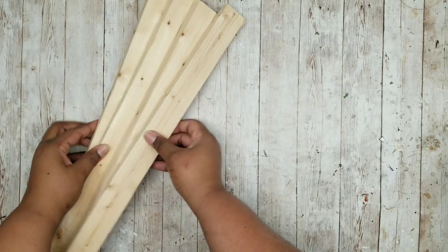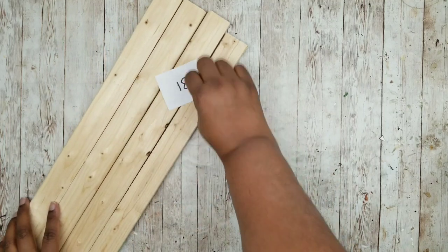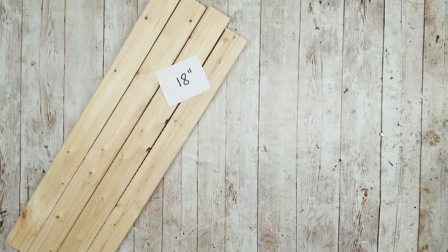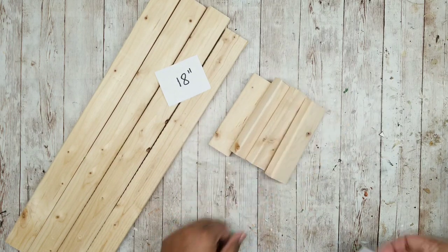Now we're going to get our wood cut, and I cut 4 pieces of my 1x2, and I cut them at 18 inches long. And then I cut another 4 pieces, and these pieces are 5 inches long.